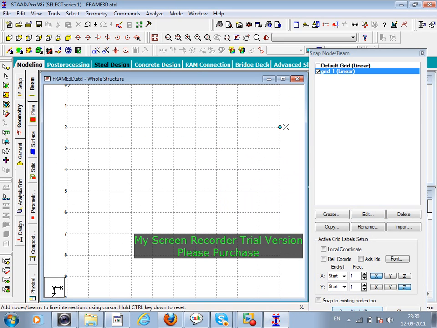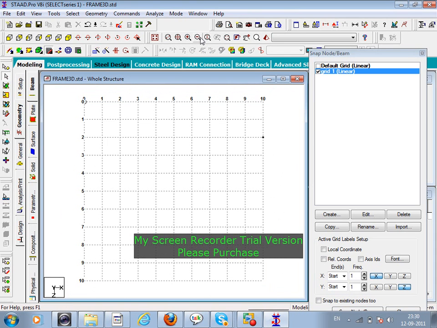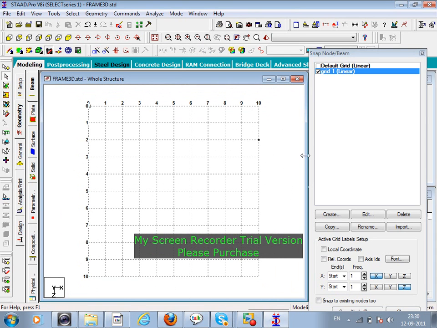Now I am creating a plan starting from 0 0 0. So 0 0 is always at the top left corner. Remember this, in plan you will always start with 0 at the top left corner.